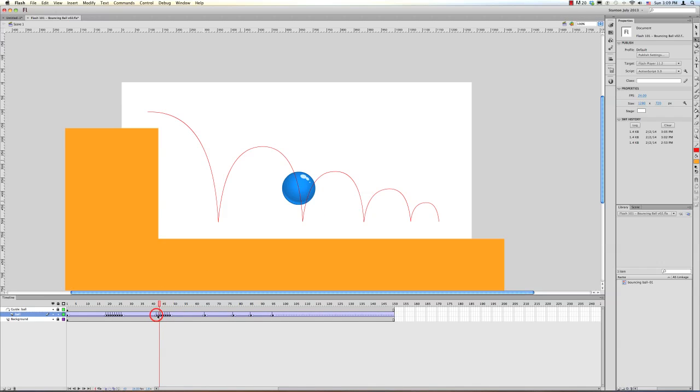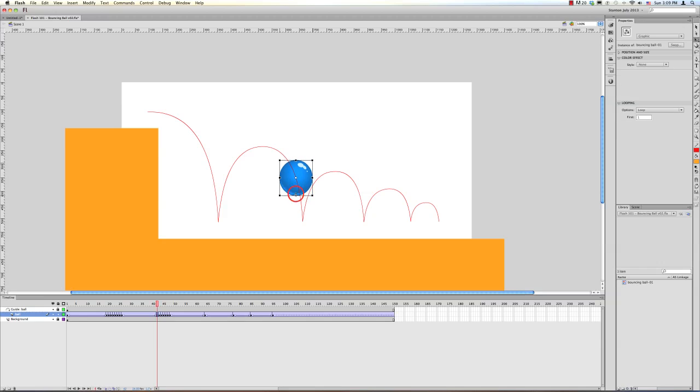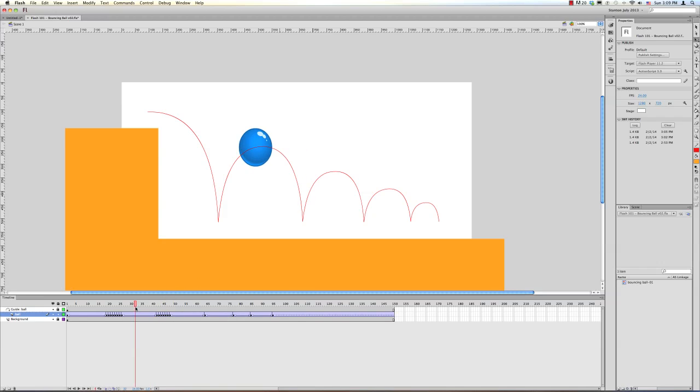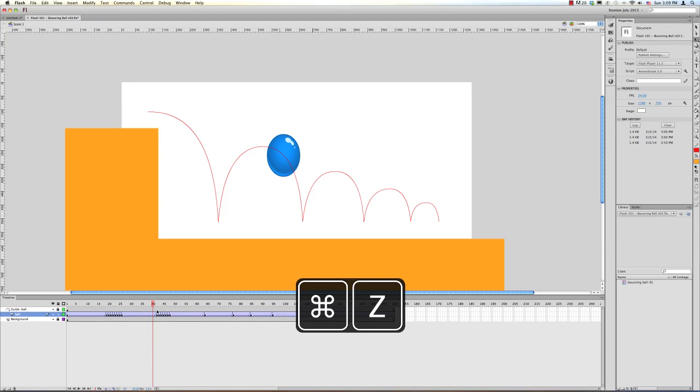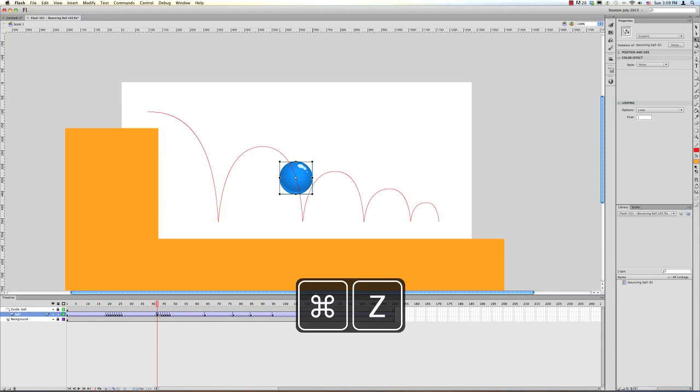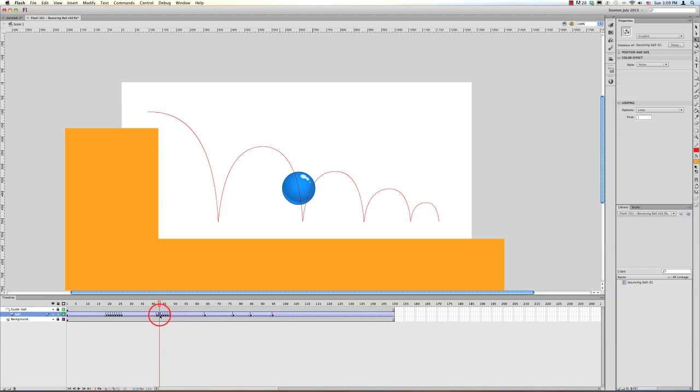Now I'm not going to start on this frame. If I were to elongate that, look what happens. See how the ball elongates through there. We don't want to do that. So we'll leave this first keyframe right there untouched and just move right into this one using onion skin. And I'm just going to quickly finish this off, as I think you will see where we're going with it.